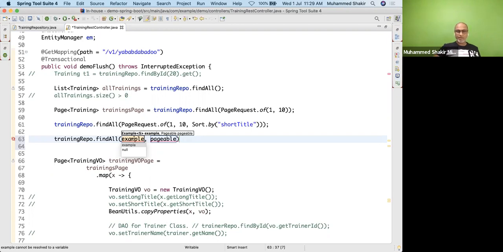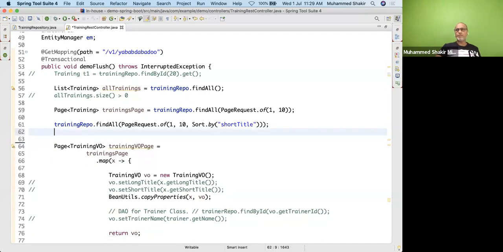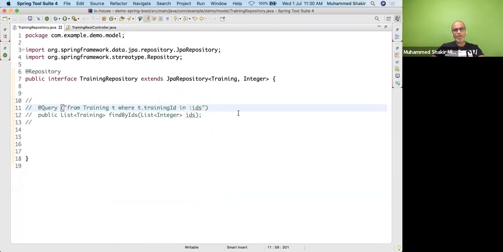Hence, I'm not a big fan of this example. In some cases I may use it, but otherwise not. Many a time, we end up writing our own custom queries for it. I'm coming to it in a moment. So Ram, I have conveyed that point to Ajmal. You've got to be very careful while using finder methods. It shouldn't hamper the performance. Okay. Coming back over here, now see this.